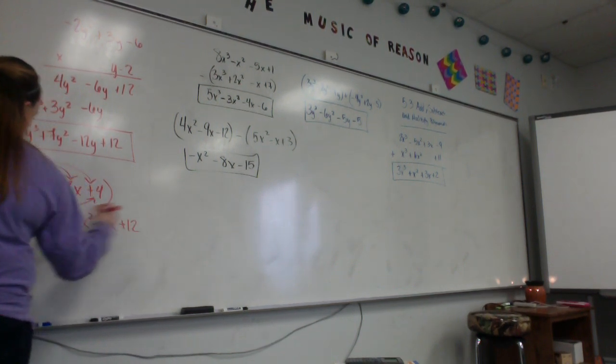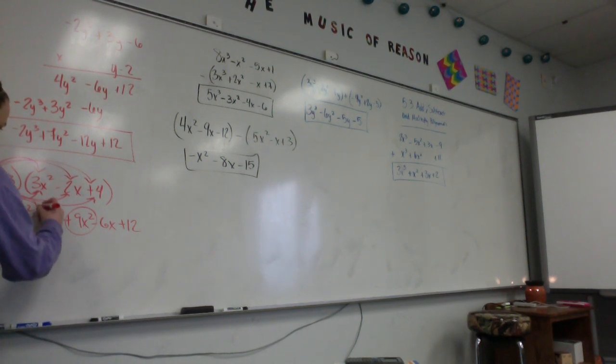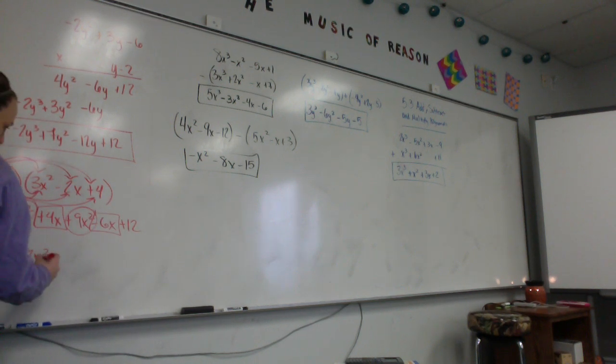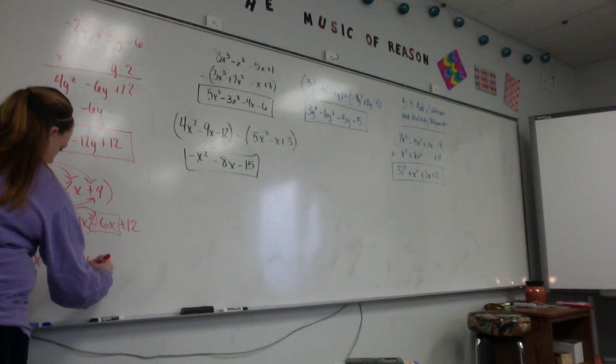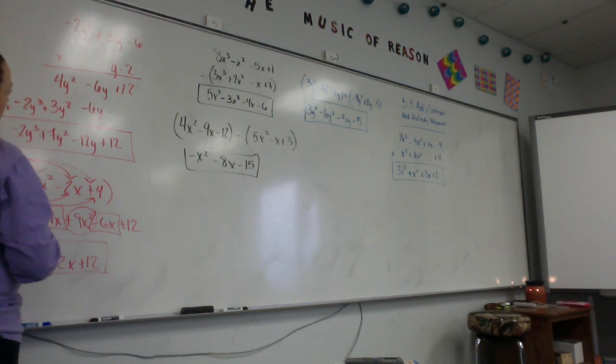And what is 3 times 4? 12. Good, now we're going to combine like terms. I have 3x cubed, and I have two squared terms. What's negative 2x squared and positive 9x squared? 7x squared. I have a 4x and a negative 6x. What's that give me? Negative 2x. And then I have plus 12. Now I have multiplied horizontally.